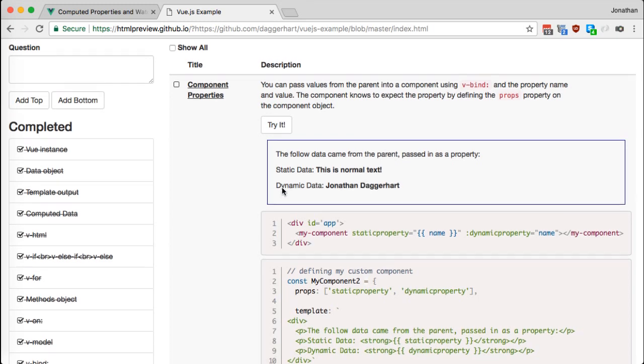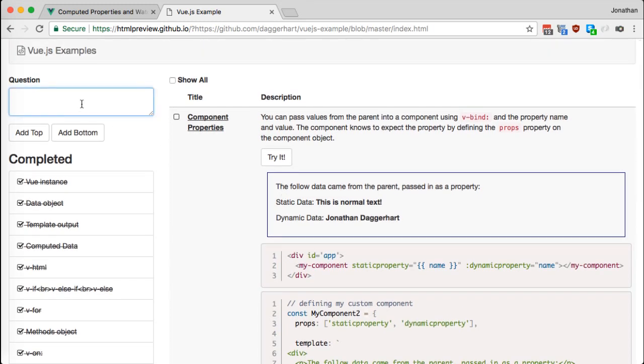I might be wrong, but do we want to look at that later? We'll probably have no time. It's all right, I honestly just don't know. I feel like the answer is no, and I only think that because I started trying to do it that way before I realized the correct way is with the colon. I would try to do a property with no colon in front, and then try to use the angle brackets, and it just broke. In general, I don't think you can use the double brackets inside of any attributes at all.